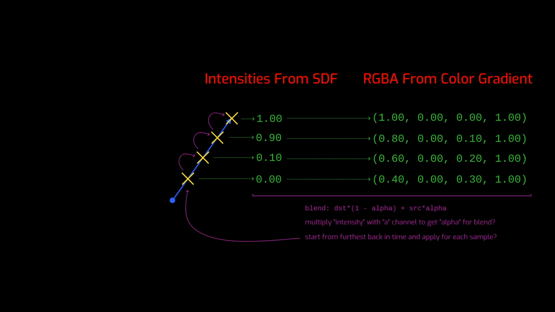One could be to do the way blending always works. So you take the destination and you take the source and you interpolate between them based on the alpha of the source, that kind of thing. But that would imply that I have to run things in a certain order. There's other ways I could think about this too in terms of accumulating the alpha. There are tricks I could do.